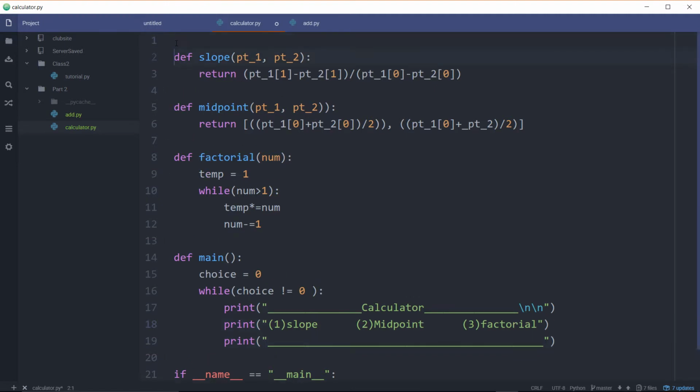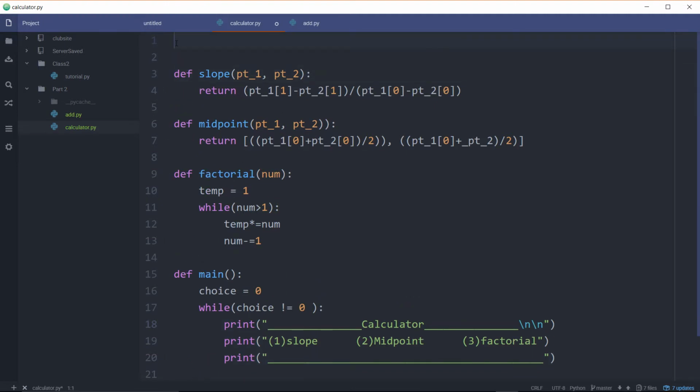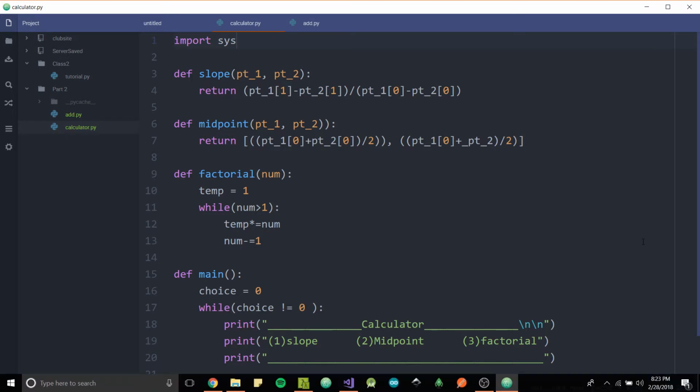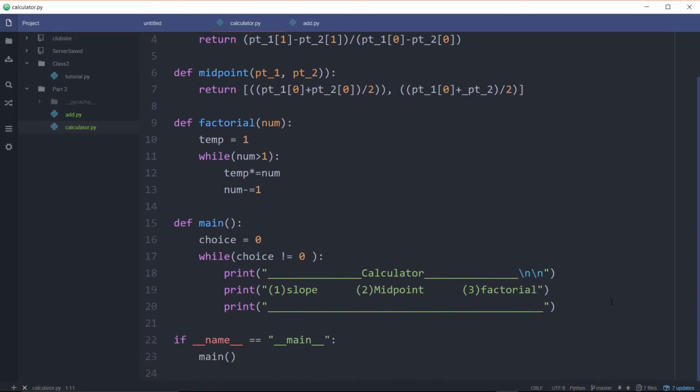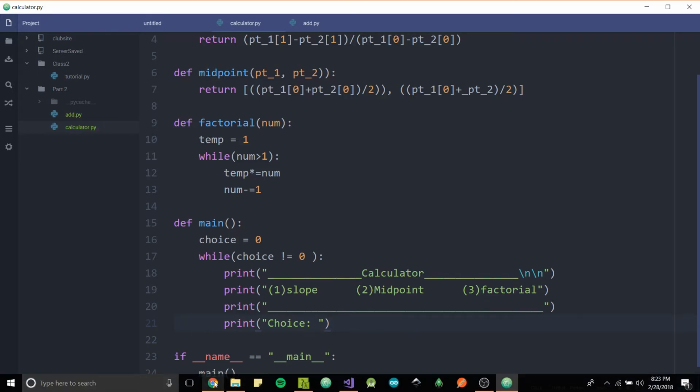So import. I actually haven't done this in a long time, so I'm gonna have to look up how to get choice. I think it's... what's this?